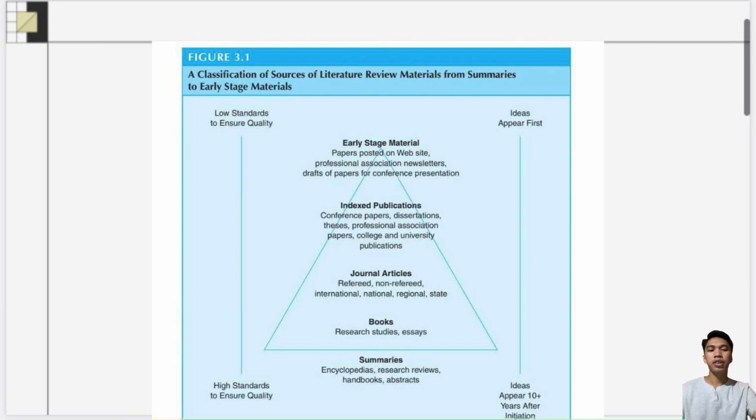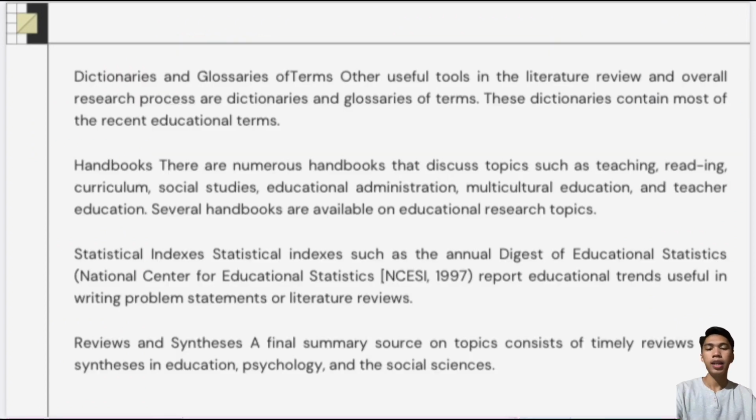For many beginning researchers, starting with summaries is a good idea because summaries give an overview of topics at an entry-level discussion. Summaries also have a longer life from the initial idea stage of the undergone review quality.